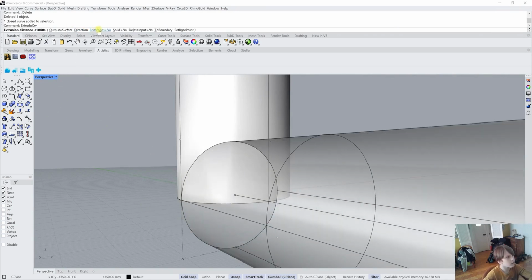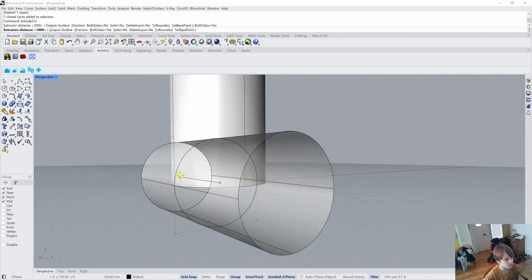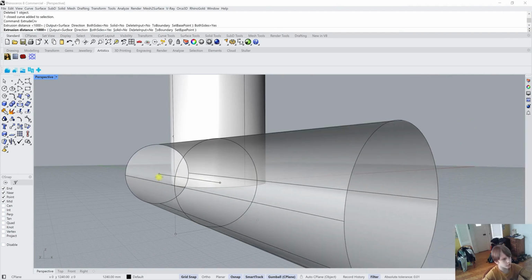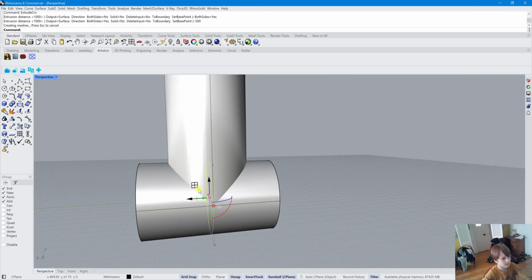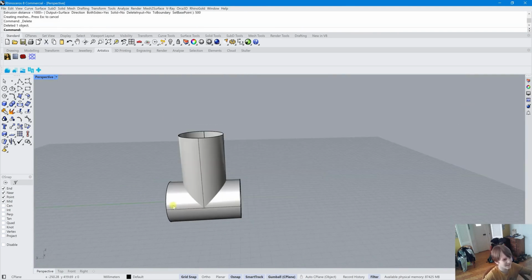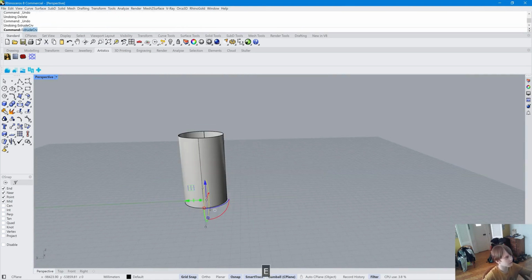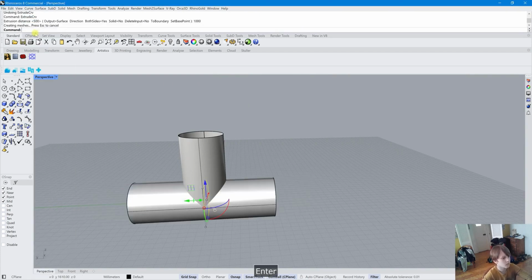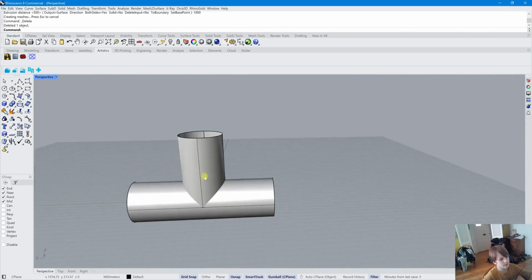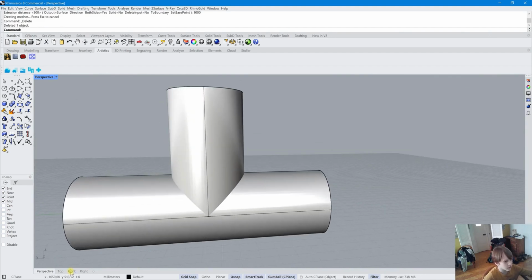Set the parameters to both sides. Yes. If the previous one was 100, that is 1000, right? Then this one will be 500 because it's extruded in both directions. A cylinder of the same length. I think 1000 was fine here when extruding both ways. Or you can adjust the size if you want. I'm not going to do that right now.